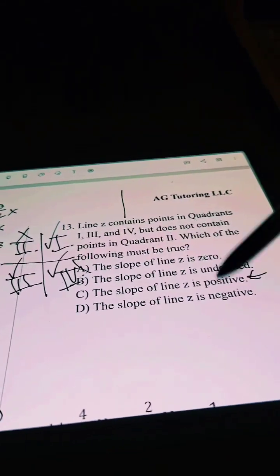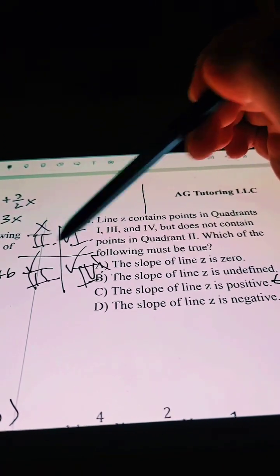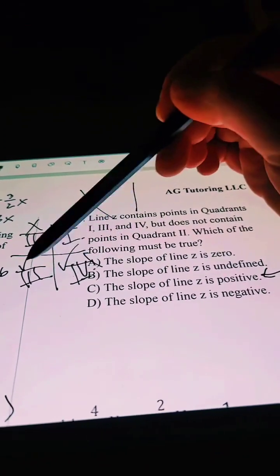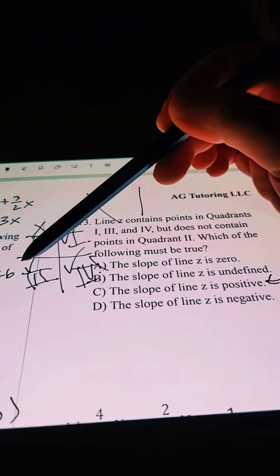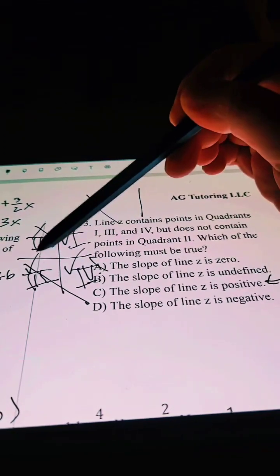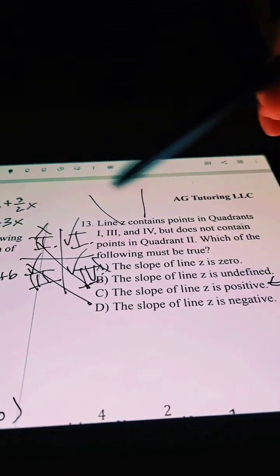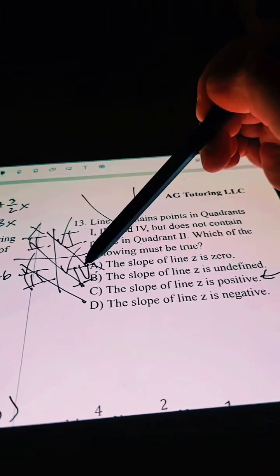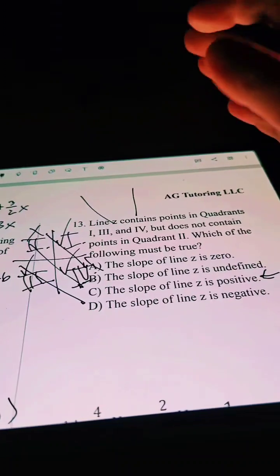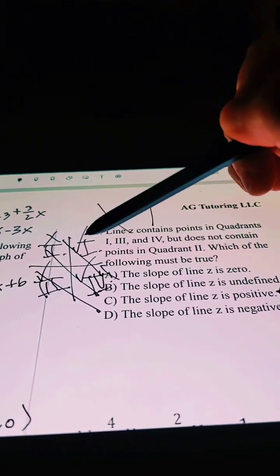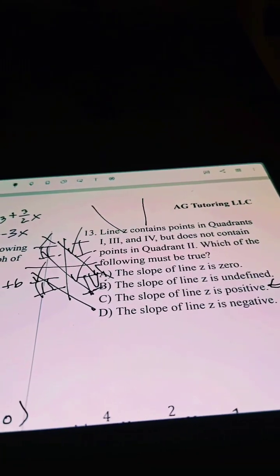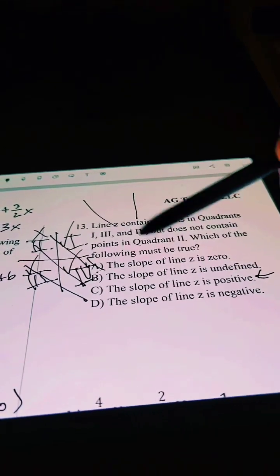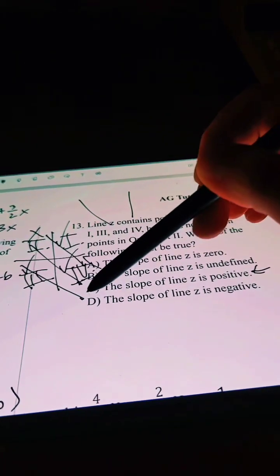It's probably that one. And then the slope of line Z is negative. For a slope to be negative, it goes like this, from left to right, it goes down. So let's play around with that to see if there's a way to get it in all 3 quadrants it's supposed to be in. Well, it's only in these 2. If you do it like that, it's in a quadrant it's not supposed to be in. If you kept on trying, it's either going to go into one of the quadrants it's not supposed to be in, or it's only going to be in some of the quadrants it's supposed to be in, and not all 3. So it can't be D, it's just going to be C.